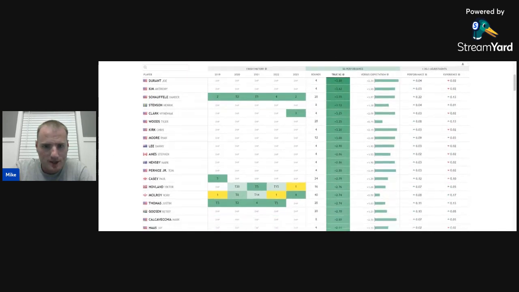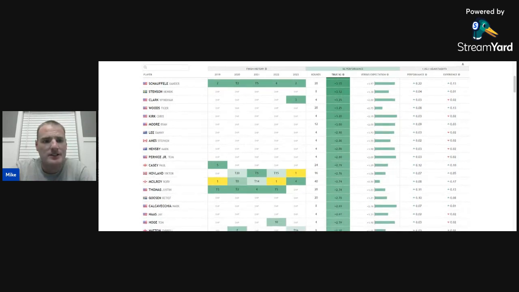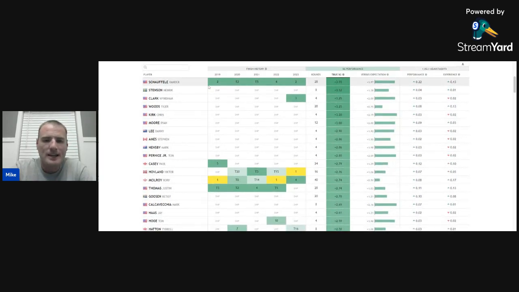Let's carry over now to East Lake, because we've got to do something different for Castle Pines. So when it comes to East Lake, the undisputed king of East Lake is Xander Schauffele. In each of the last 5 years, he has finished no worse than 5th at the Tour Championship.